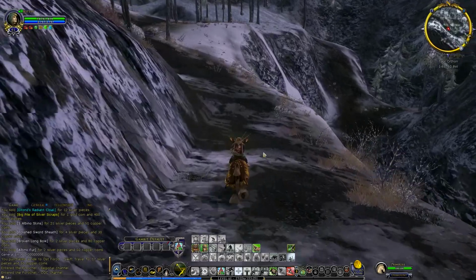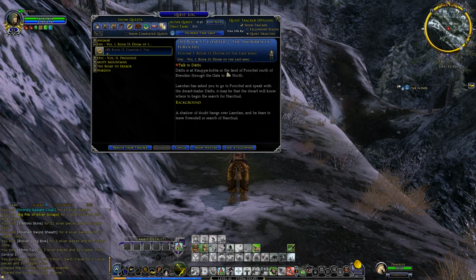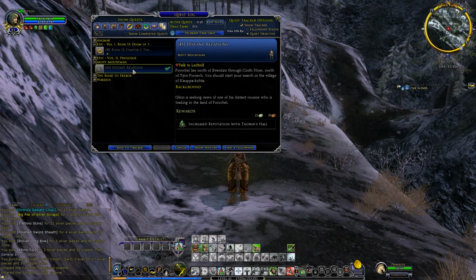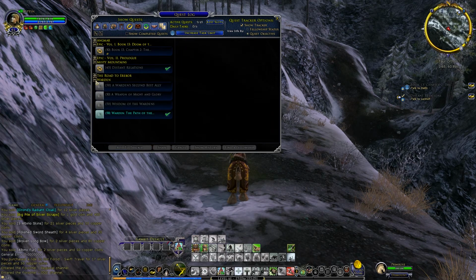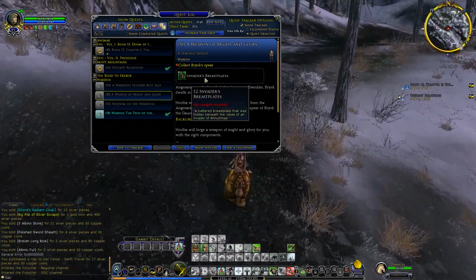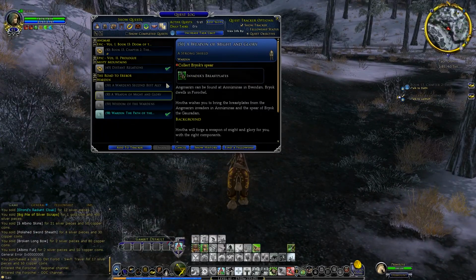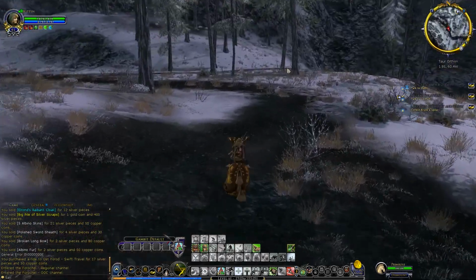So, here in Forochel, I already have a couple of quests. Number one, the epic storyline has taken me up here, so I'll put that on my tracker. Next up, there was a quest that I got in the Misty Mountains, which sends me here to one of the villages in Forochel, so I'll finally be able to finish that quest. And finally, one of my level 50 warden quests, this one right here. I had to get 12 invader breastplates from Numinous, which I did in the previous season, and then I have to collect a Brioch spear. Brioch just so happens to be here in Forochel, so I'll have that quest to do here as well.